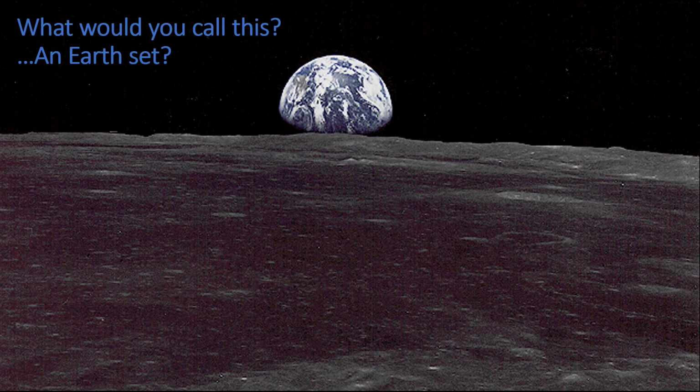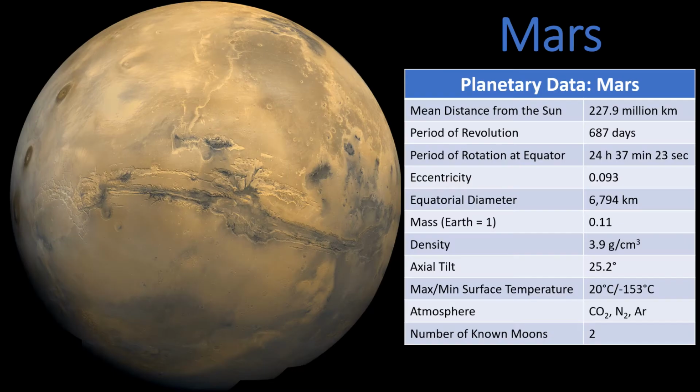This is actually kind of a cool picture. It's a little grainy because it's an old picture and the resolution wasn't that good. But this is a picture taken by the Apollo astronauts as they were orbiting the Moon of the Earth in the distance. So you know how we have sunrise and sunset and moonrise and moonset? Maybe you would call this an Earthrise or an Earthset, depending on which way it's going. But it's kind of a different perspective to see the Earth at.